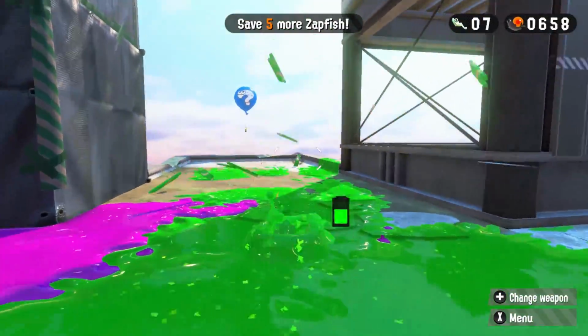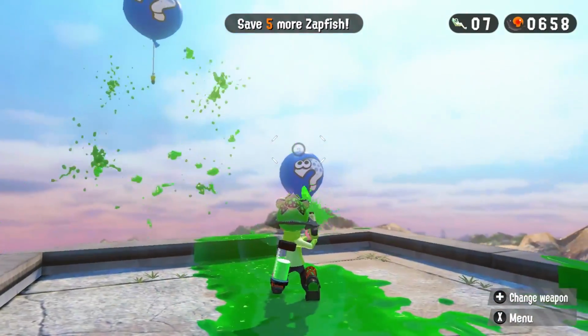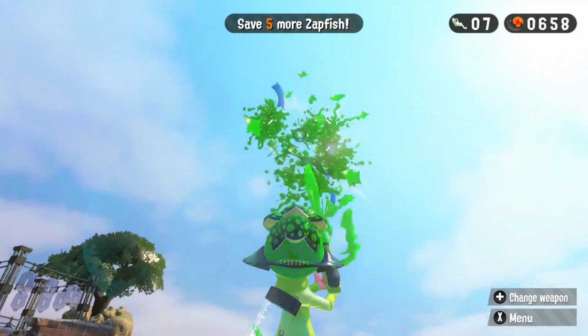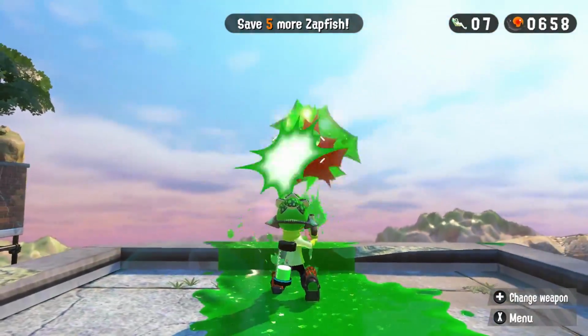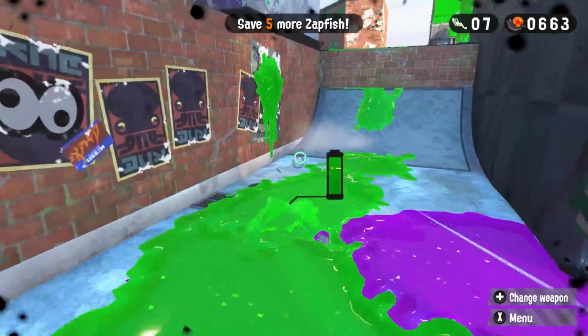Oh, and there's some balloons over here. Hey, what the hey? Let's pop them. Let's pop some balloons! Yes! Look at all of them! Boom, baby! That's what I'm talking about. And thank you. I will take those eggs. But now I must find level 5. I don't want to spend too long looking for it.